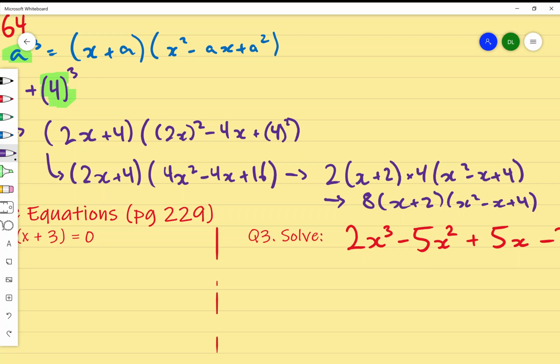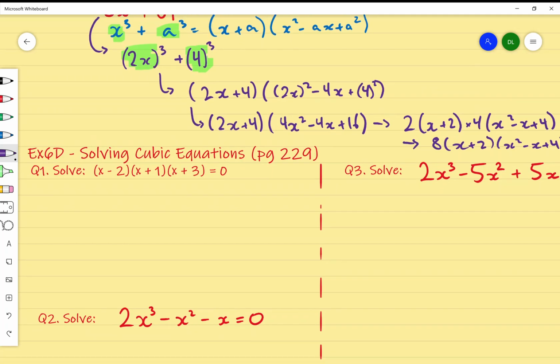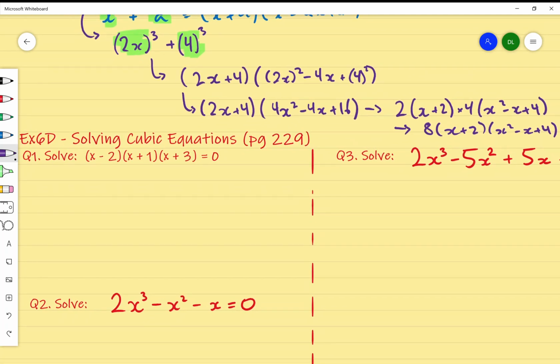Any questions? No? Alright, so I'm going to start moving on to exercise 6D. If you need to copy the stuff down from that do now question, please feel free to do so. Now, 6D, a lot of it is actually using skills you already learned in quadratic equations. So please make sure you are familiar with the concept of null factor theorem and factorizing polynomials. In this case, we've got an already factorized polynomial, pretty straightforward. All we need to do is apply understanding of null factor theorem.